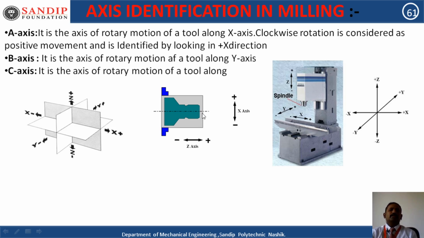But now here this is the machine zero, and the workpiece zero position is here. From this point, movement indicates positive Z, and here that is negative Z. So this is the rotary axis, that's why it is called Z. And X vertically, in the upward direction is positive and in the downward direction negative. Here I have also given a block diagram: spindle movement is always Z, X is workpiece movement, and Y is the cross movement. So remember X, Y, Z likewise.